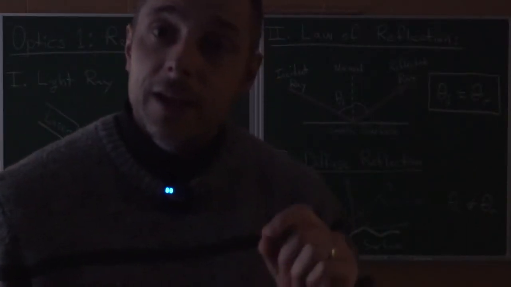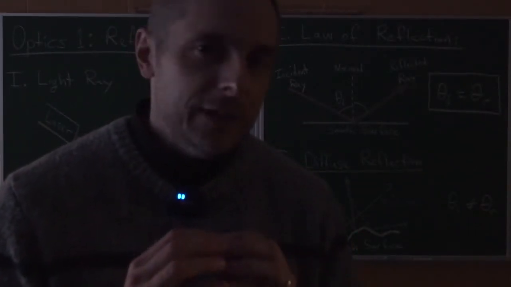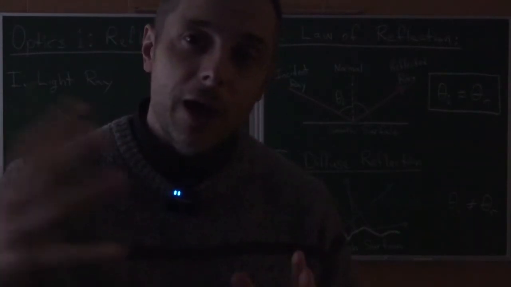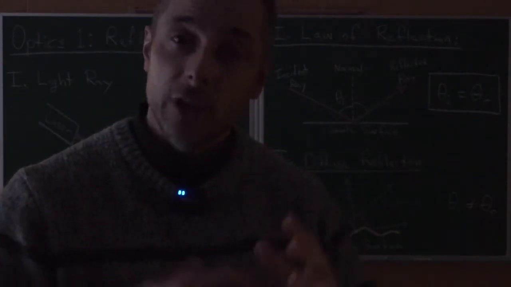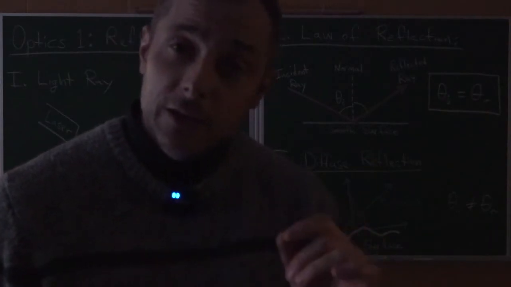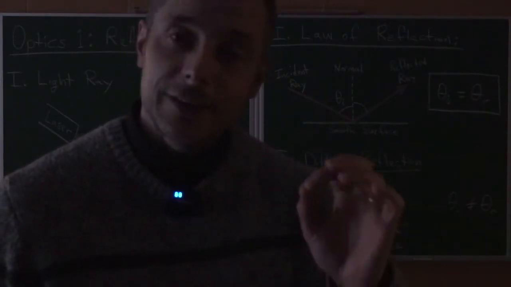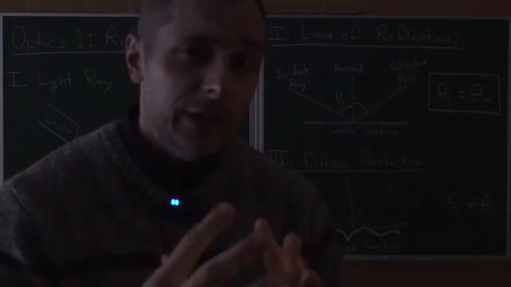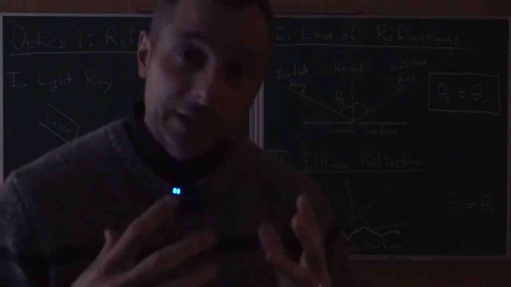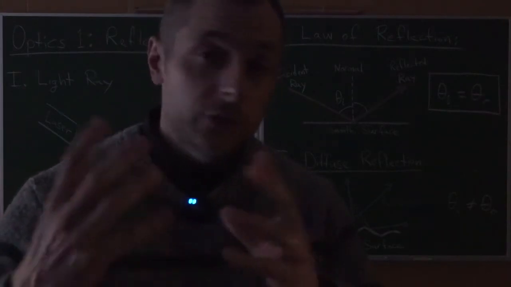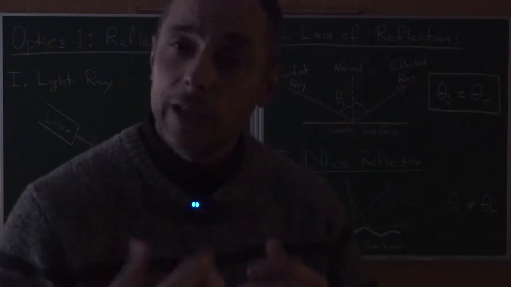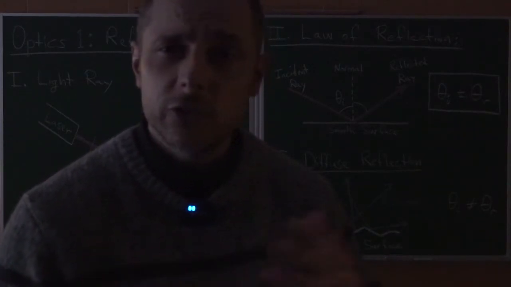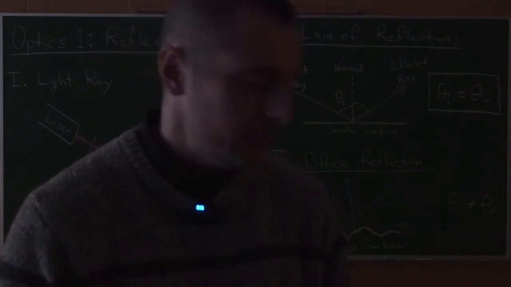So what are some other things that we learned in the waves topic about light? One, it can go through a vacuum. This is why we can see the sun coming from outer space. The light comes and reaches us and brightens our day. But we can't hear the sun, even though the sun is actually very loud, with lots of violent activity. Sound cannot travel through a vacuum, light can. Light can obviously travel through air also, because you can turn a light bulb on and the light goes through the air. So light can go through other materials, but not necessarily all materials. It can't go through a block of wood, for example.